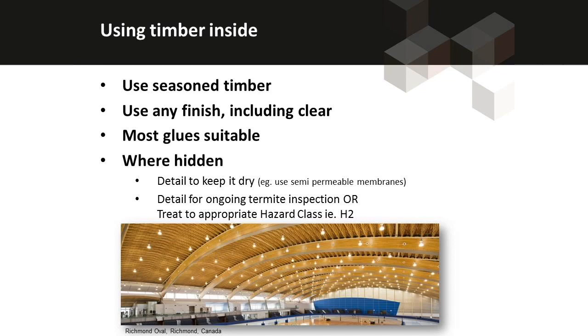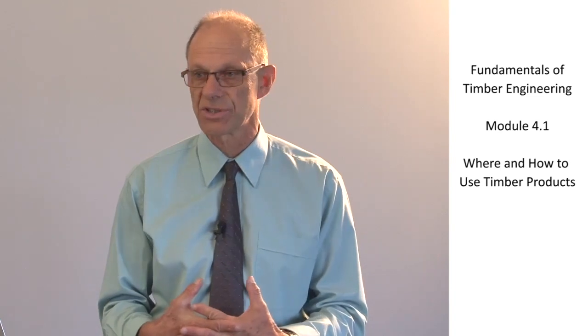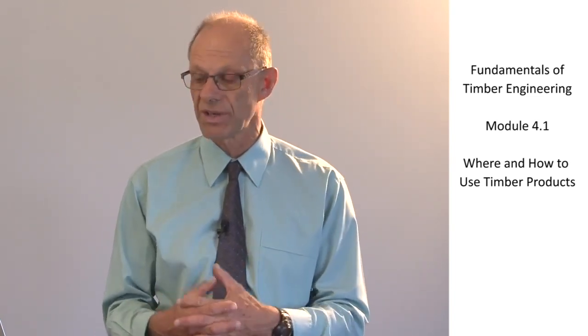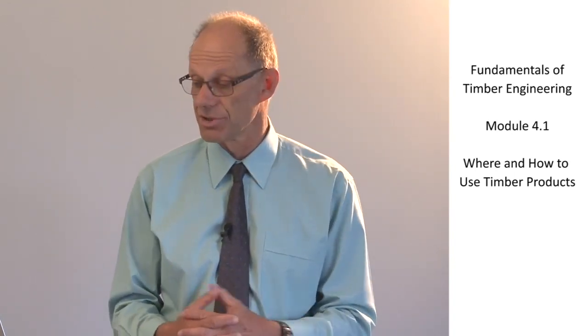So using timber inside: 1, we want to match the moisture content of the timber to its service environment, so we're using seasoned timber. 2, we can use any finish whatsoever. In some cases, an architect may choose not even to finish the timber, but we can use clear finishes and get a lovely warm feeling inside the building. Most glues are suitable for internal use.